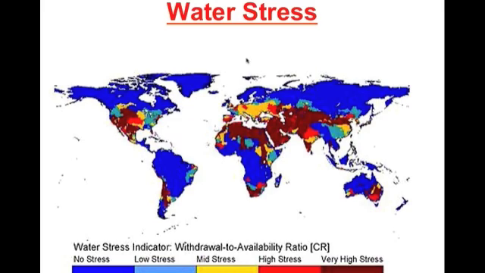This is a world map. What it's illustrating is areas of water stress. So as you can see, areas in Africa, the Middle East, as well as parts of Asia are under very high water stress. We see it in some parts of North America as well, but as a whole, many places remain unstressed. However, it isn't something that's universally happening across the board. In those areas where there is a large degree of water stress, that is where a lot of problems are occurring just due to lack of water or lack of clean available water.